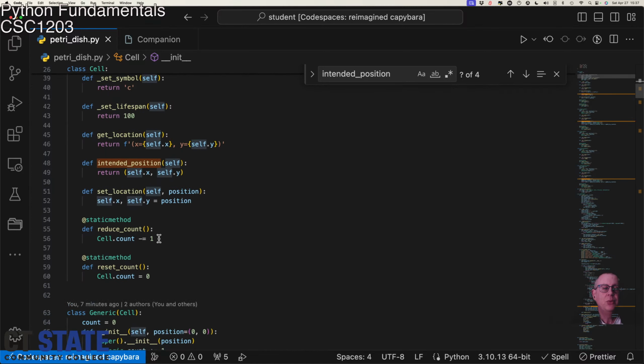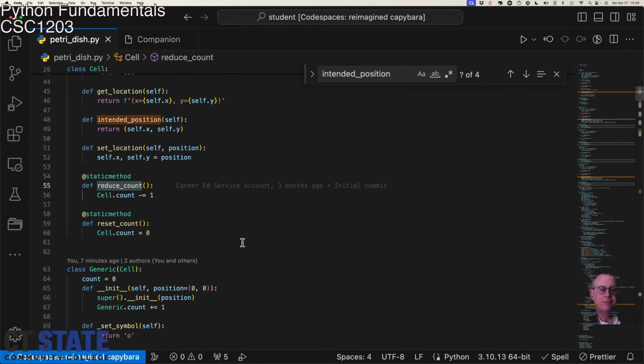And we use the keyword static method in order to be able to access this method reduce count as a static method rather than just a method on each member or each instance.